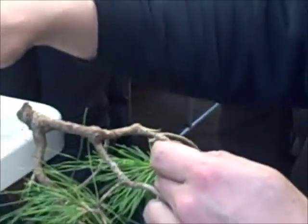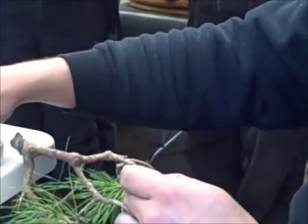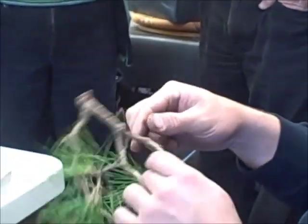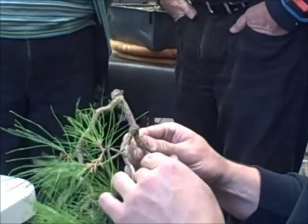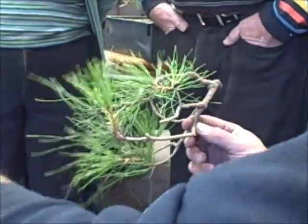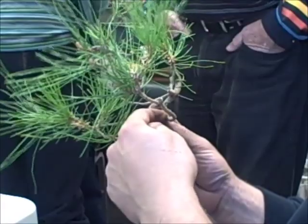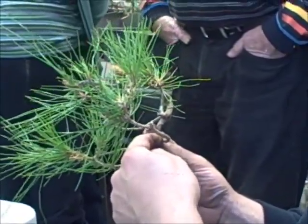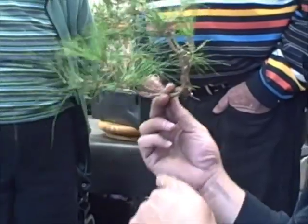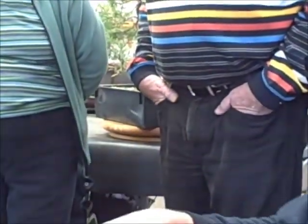Why should we do this at the top or bottom of the branch? It depends on what purpose this bud is serving. If you're replacing a branch and you can get to the bottom and do it effectively, that would be ideal. If you're trying to create a branch and you do it on the top, you've just created a structural flaw from the beginning. So right, left, or bottom are going to be the best places for you to graft on new branches.